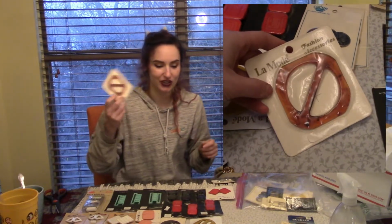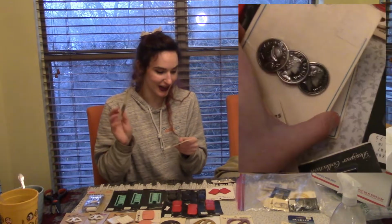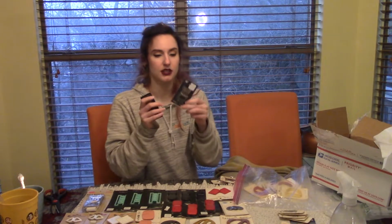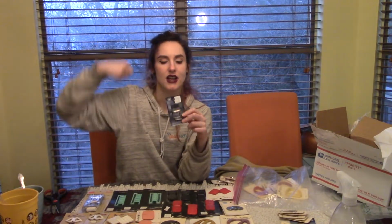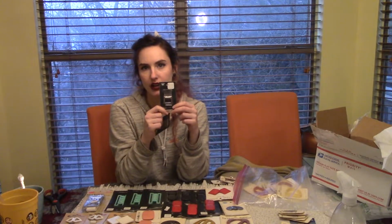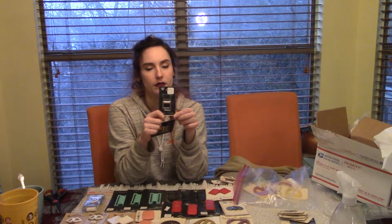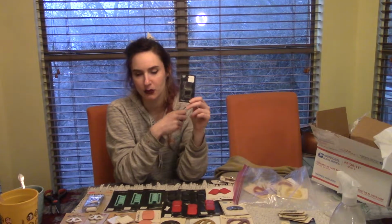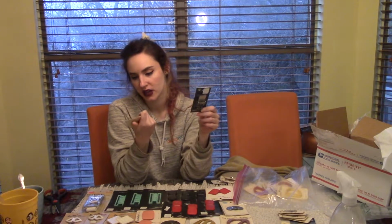Almost tortoise shell. Ooh, this one has coins. I have 2 of these coins ones. Not really sure what to do with the coins ones. This is one that you would slide through and kind of claw into it. Usually it's like a tape. It's called something tape, that the belt would be made out of, so I don't think that I want a good fabric to have a belt with this buckle made out of, so there's that.